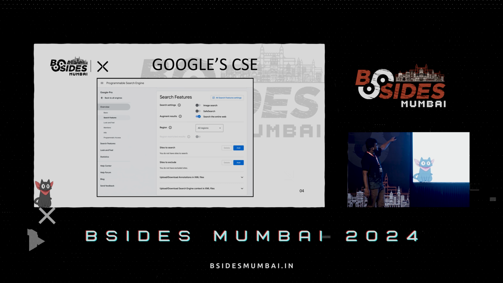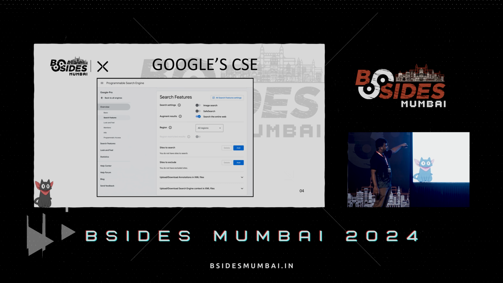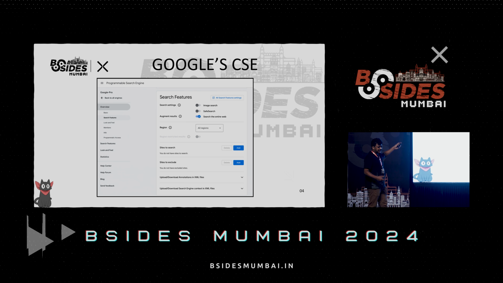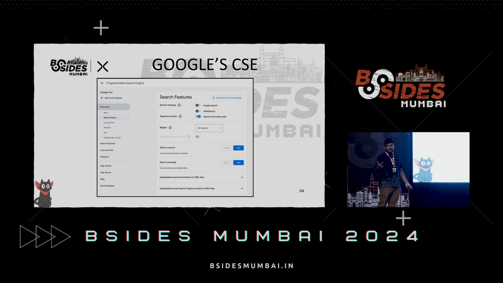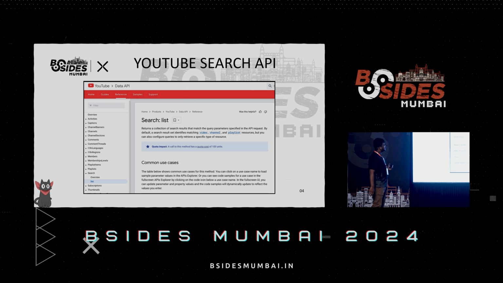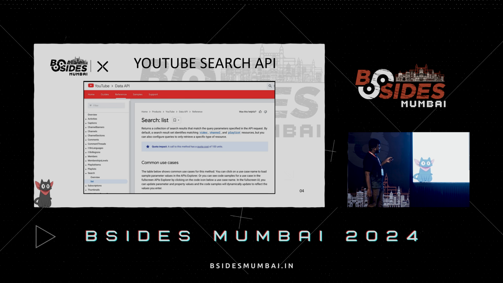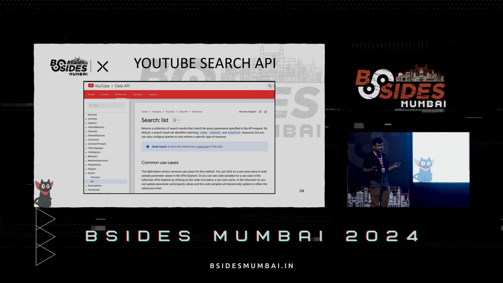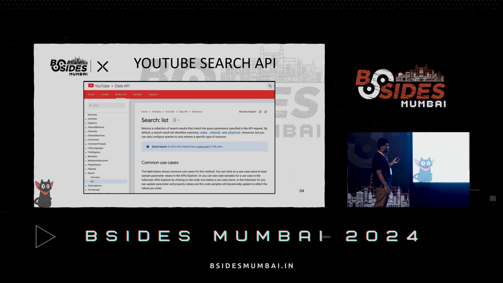And then this is the Google search engine. You can give sites to search, sites to exclude, a lot of things, and basically it's a programmable search engine. You can give a specific search query, the number of queries you want to crawl, all these things you can customize, and that's how it is. And YouTube also has that same search API, search list. So all these have API keys. It's not directly free, but you can still use them.